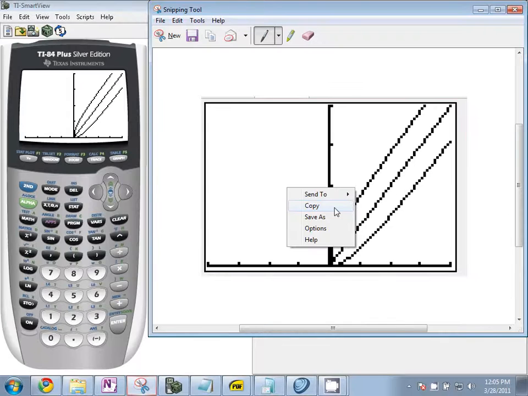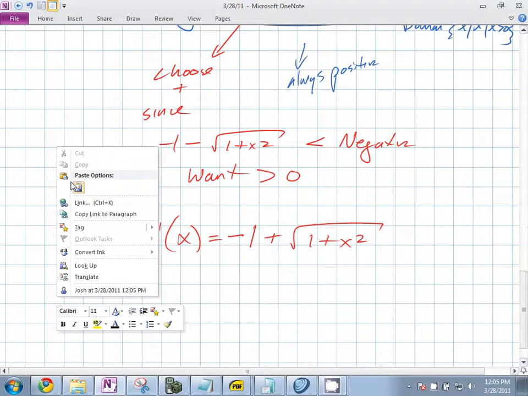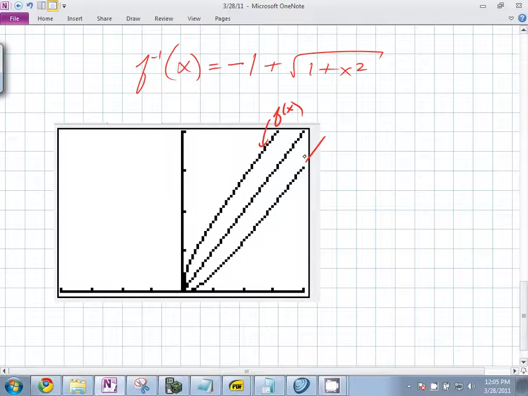So without the domain restrictions, are the inverses correct? No. What do you have to add in? So we know that that is f of x. That right there is f inverse of x. And what's that? Y equals x. Now visually, does it look pretty good? Yes. What happens if 1 point was off? Let's say 1 point was over here. Would it be an inverse? No. So is there any way to test all points?